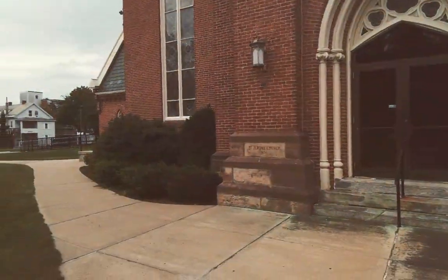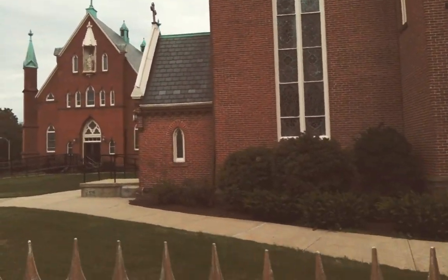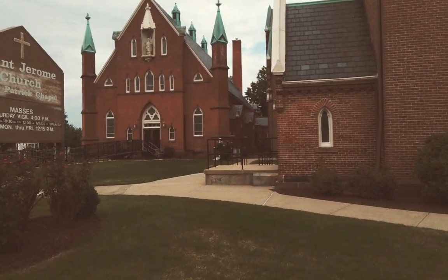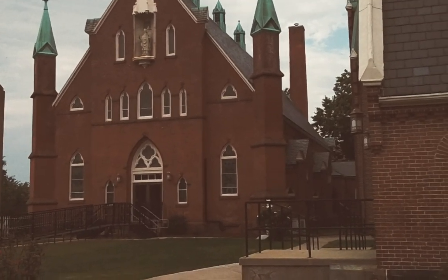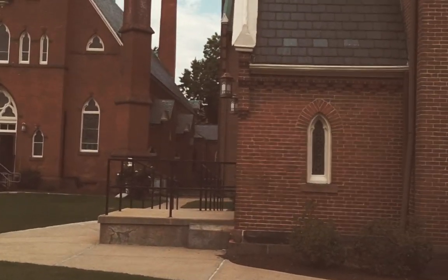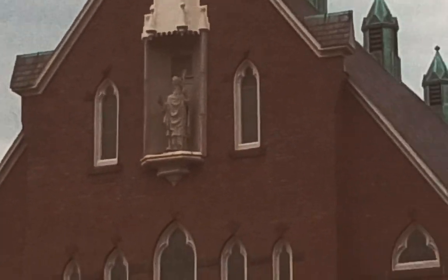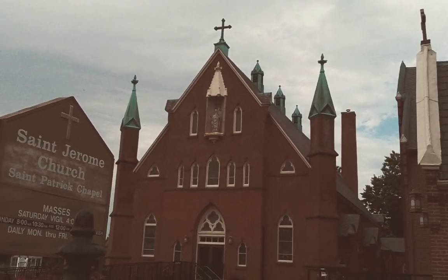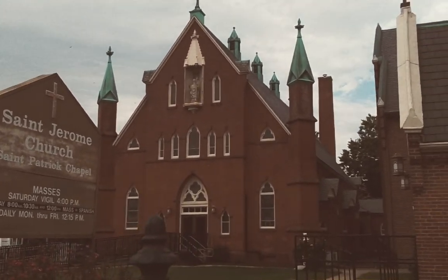Now, we're going to show you one more. Around its side, its western edge, it has the biggest chapel I've seen in Western Massachusetts in a Catholic church. It's almost as big as a regular church. And this is St. Patrick's Chapel, built in 1890. And that's why the church was redone also at that point. It was extended towards the back and redone. And you can see St. Patrick is on the third floor of the statue. This is a very beautiful chapel made in the Gothic style, as the regular church is. They've been holding masses in there lately since it's smaller, and you can see it has many spires on it, and they wanted it that way to be very distinctive. And you can see also along the edges it has a lot of buttresses in the form of little dormers.